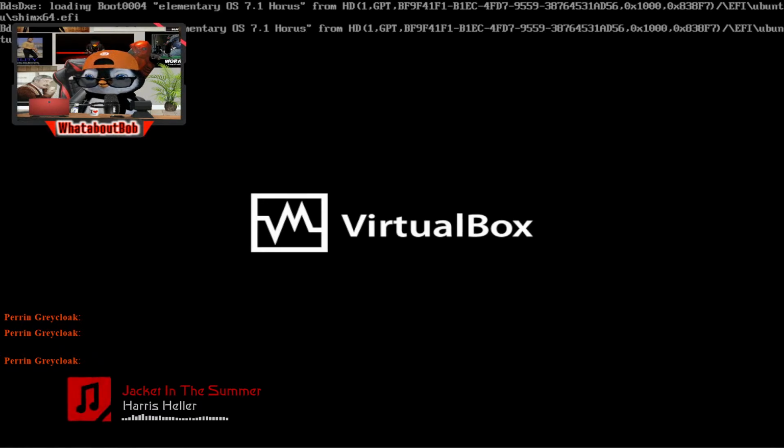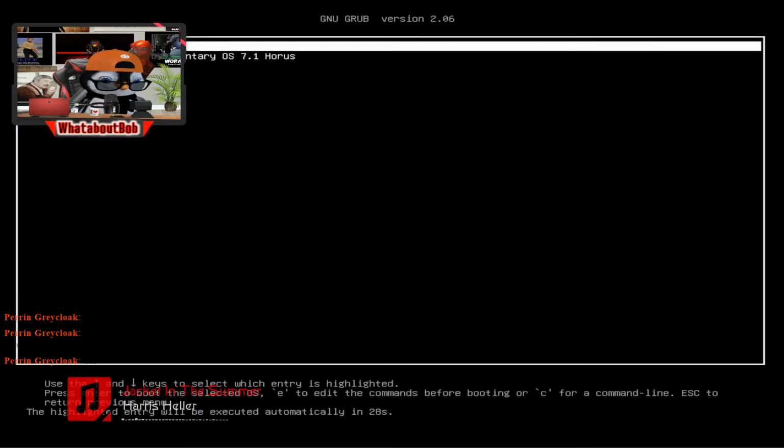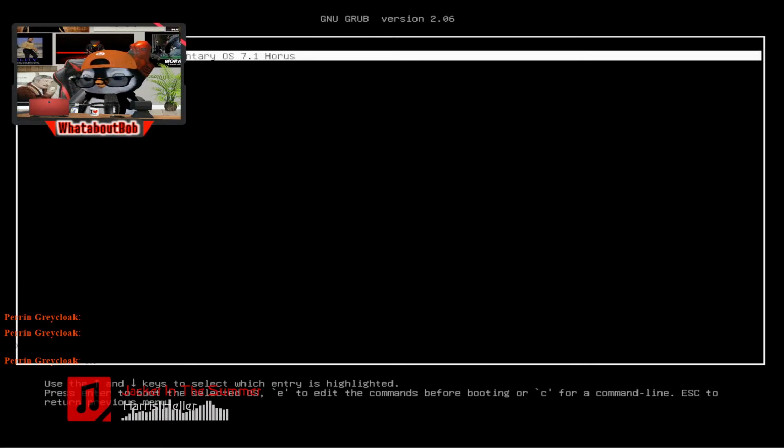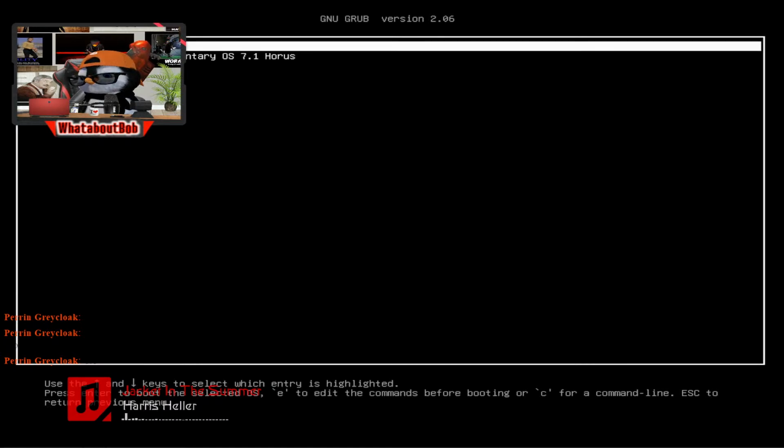And now the operating system should be booting up. There it is. We got some options. This is a thing called Grub. Grub is what allows you to dual boot a computer between Linux and Windows, or actually in this case, just boot up Linux.